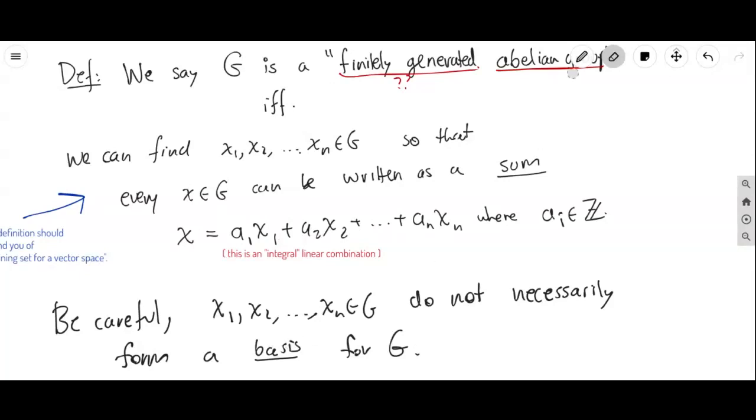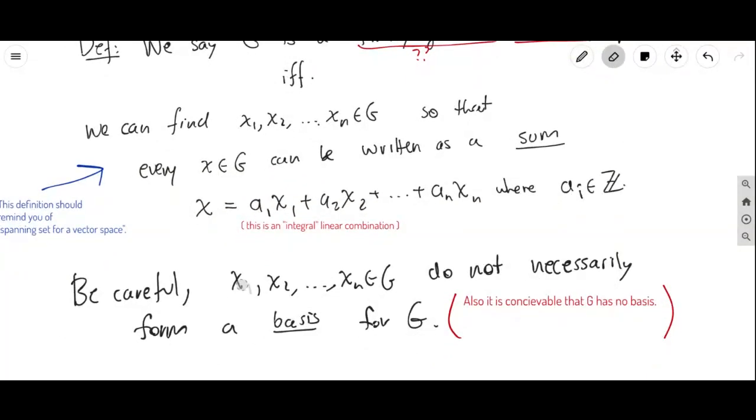And also, it is conceivable that G has no basis. You cannot necessarily find a basis. We gave an example last time. If you look at the group of integers mod 2, there is no basis, because every element will satisfy the property that, if x is an element of the group, then 2x will always be 0. So you always have that relation. In a basis, you have no relations. If this formed a basis, there would be no relationships between x1 to xn.